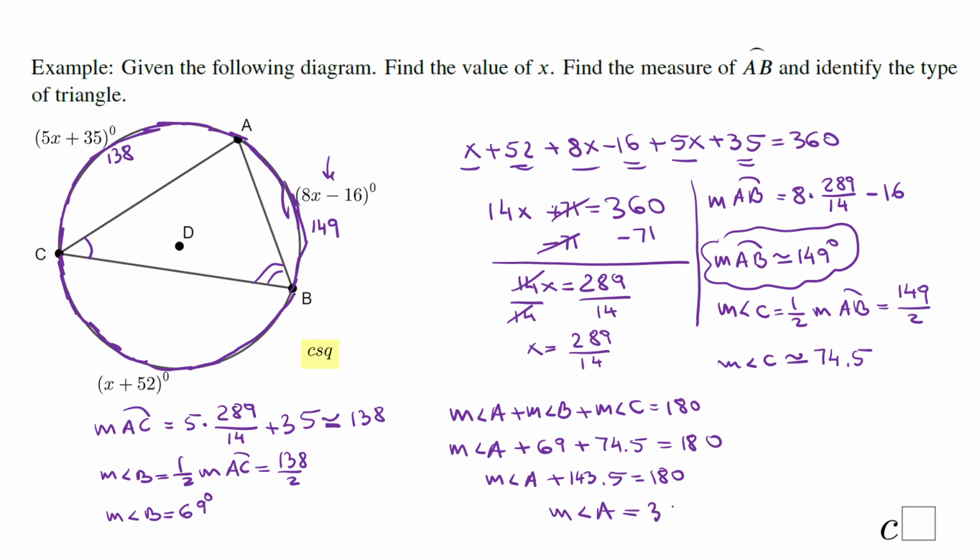So now looking at these three angles, we notice 36.5, I said, they are not equal. None of them are equal. So this is an acute triangle, scalene. It is not a special triangle, right? I'll say acute because all the angles are acute. And scalene, nothing is equal there, right? No isosceles, nothing else, no equilateral, no right triangle.